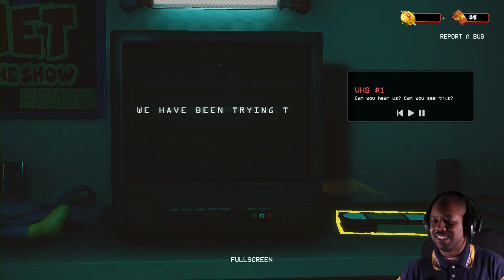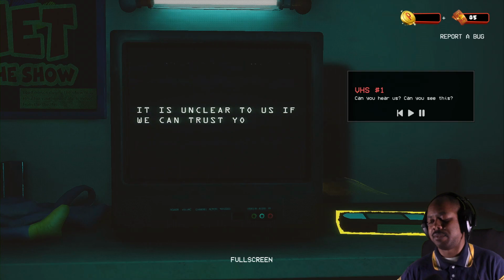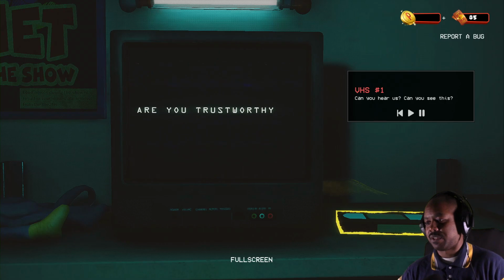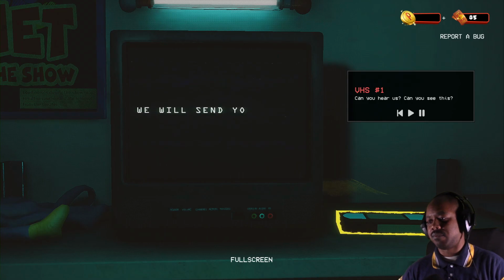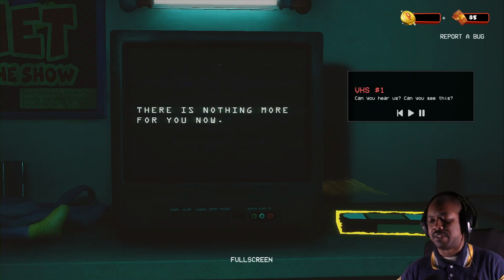Fuck you. We have been trying to contact you. Really, do go on. It is unclear to us if we can trust you. What do you mean? Are you trustworthy? I don't know. I see myself a liability. You must prove yourself. Of what? We will send you a gift. What gift? The preparation will take time. Okay. There's nothing more for you now.